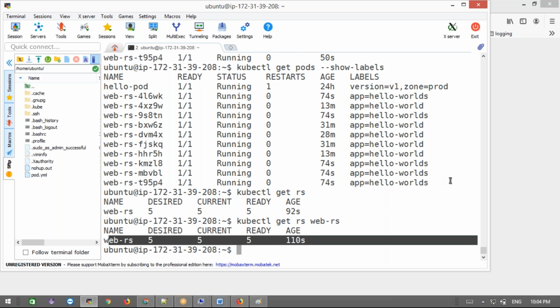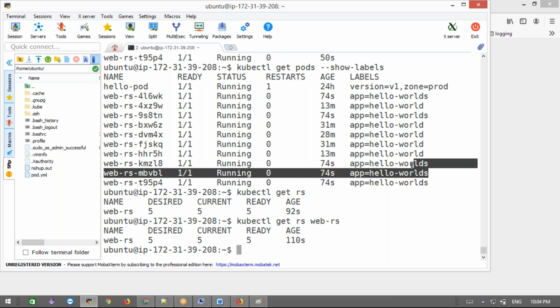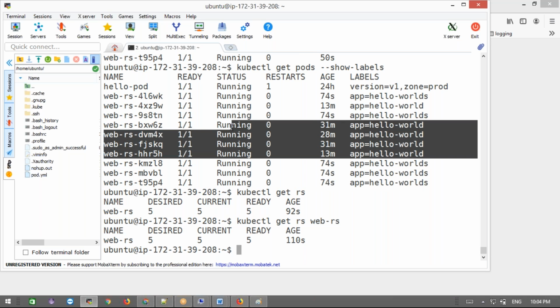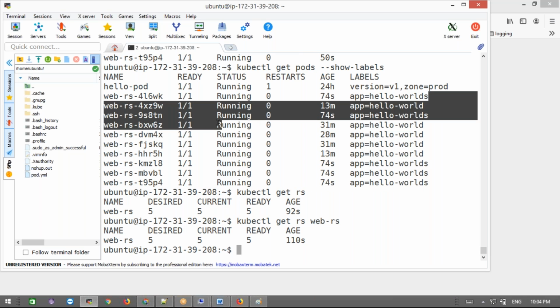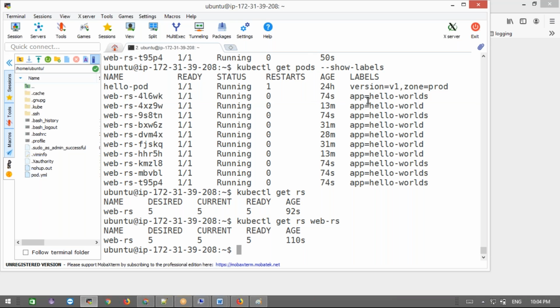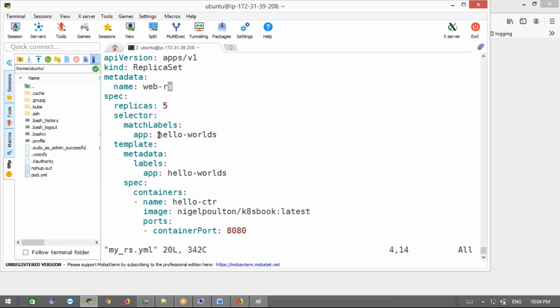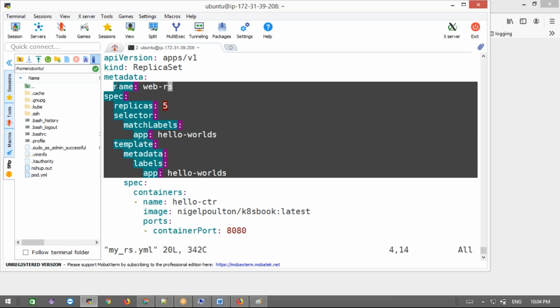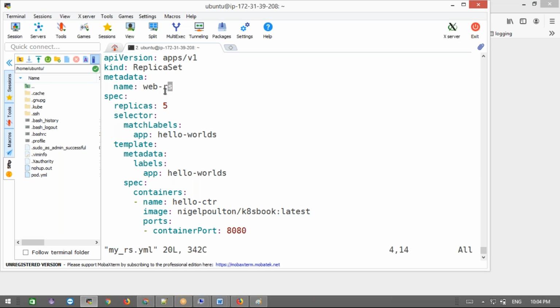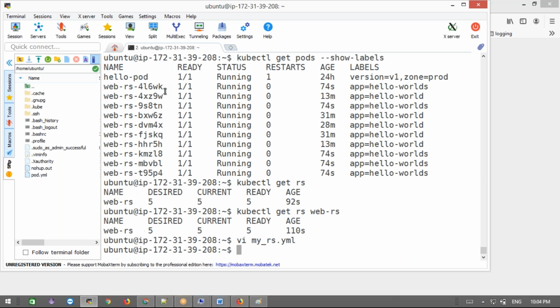We should be selecting only this one, right? This new thing, for this one they don't have any replica set. It is simply running the containers. Because we have my replica set RS and we are mentioning the selector, only these will be added into my replica set as of now. Okay, clear? Clear guys? Clear or not?